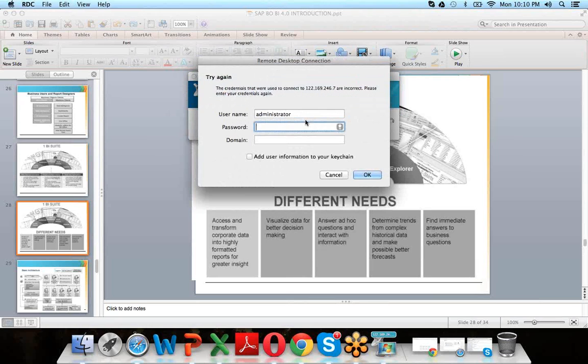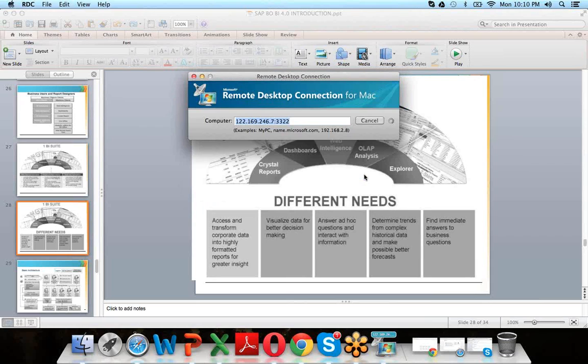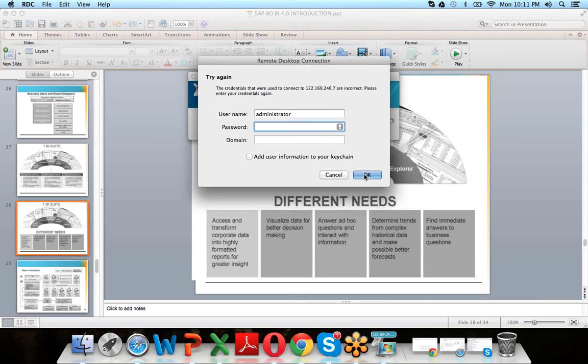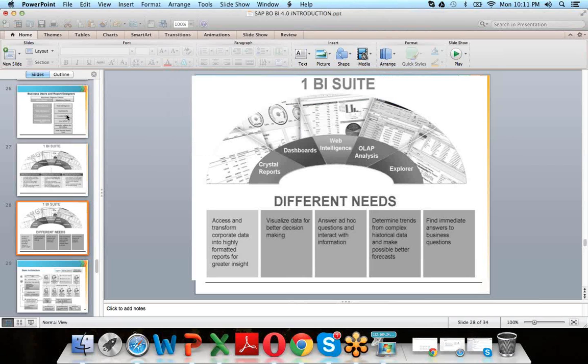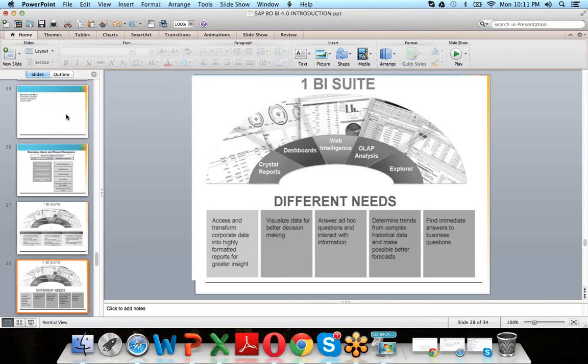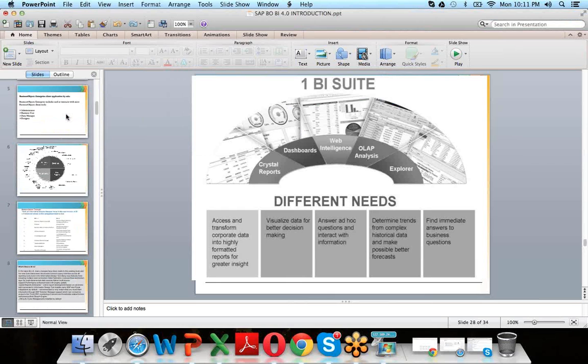So whenever the business requires dashboard reports, we can use Dashboard Design 4.0.